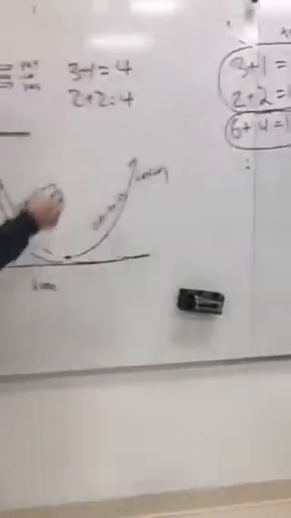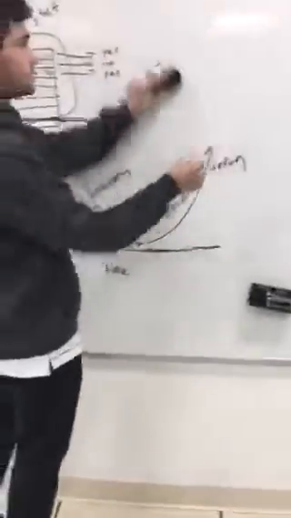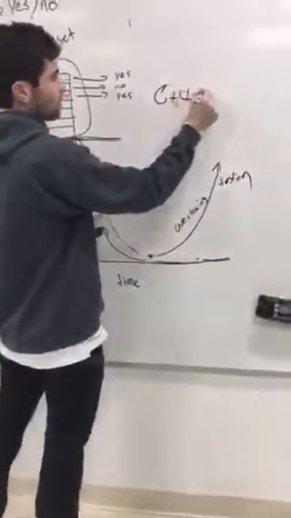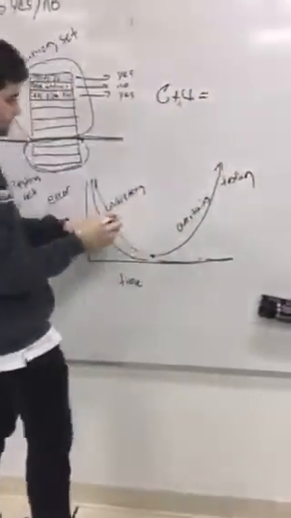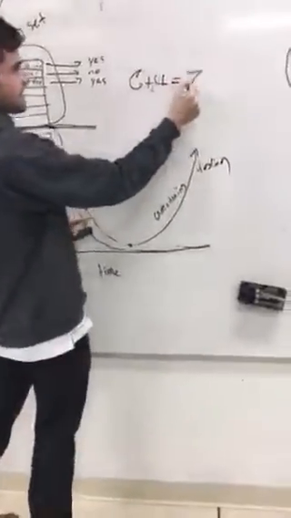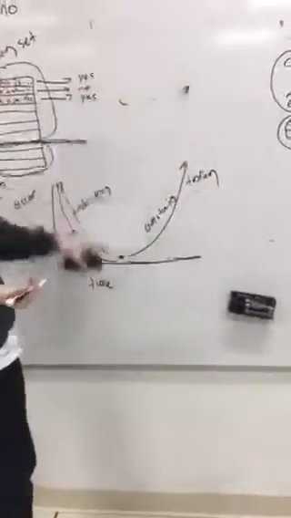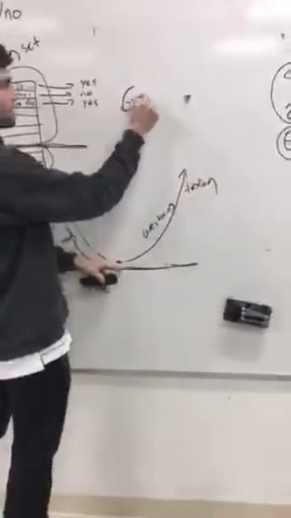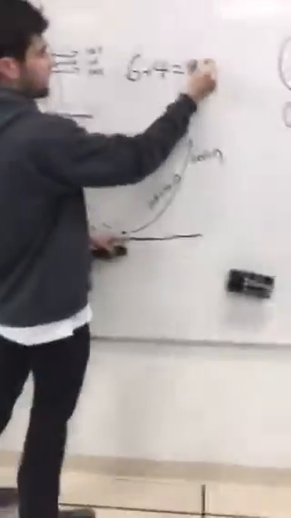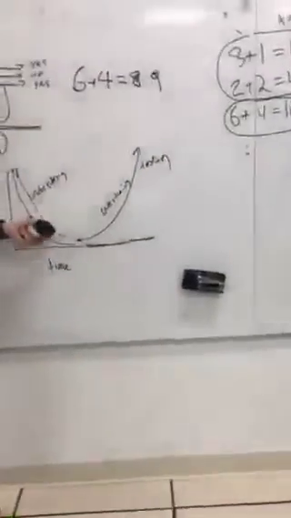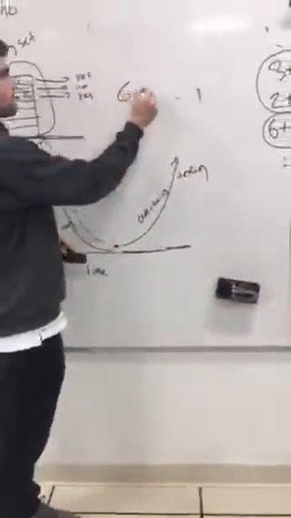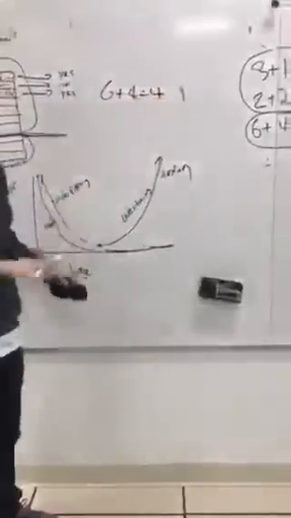But ideally, and then to compare this to the testing set, in the underfitting situation, 6 plus 4 might give me 7. That's not correct. In the near optimal, where I'm between underfitting and overfitting, I might get 6 plus 4 equals 8.9, which is not really correct, but it's not bad. And then if I kept overfitting, it might eventually just say 6 plus 4 equals 4. And that's even worse than 8.9.